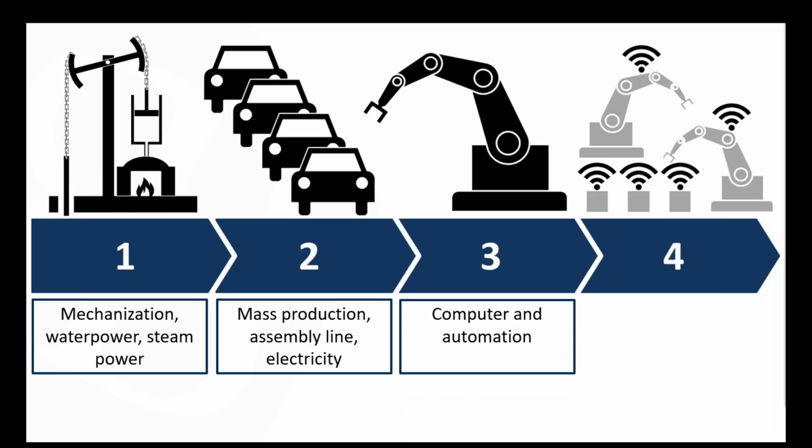The third revolution started in the middle of the 20th century. Most of our factories today are the result of the third industrial revolution. During this time, manufacturers started to incorporate electronics, digital technology, and automation inside the factory. And now we are living in the era of the 4th industrial revolution, or Industry 4.0 for short.